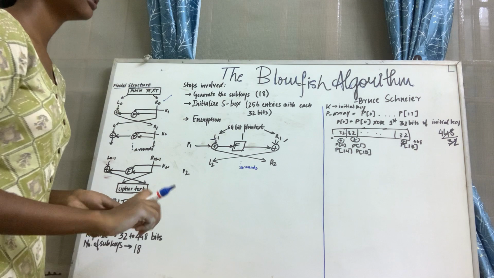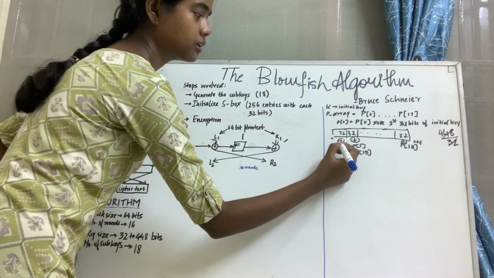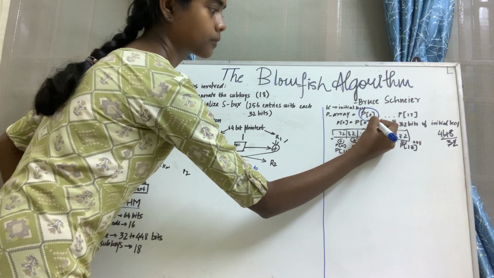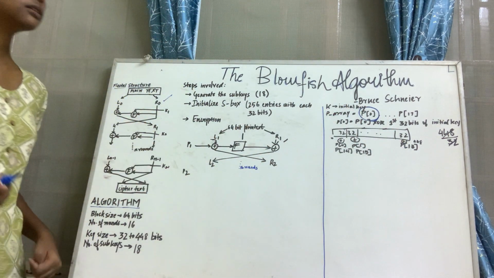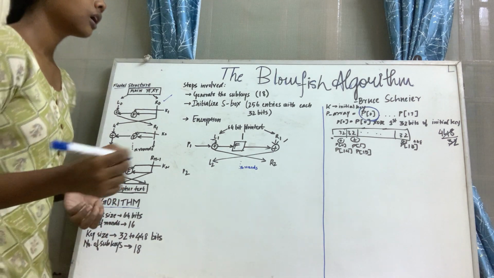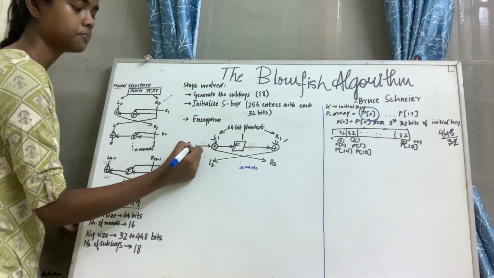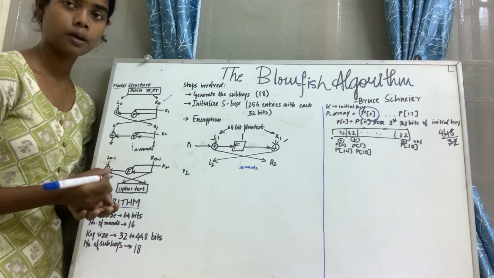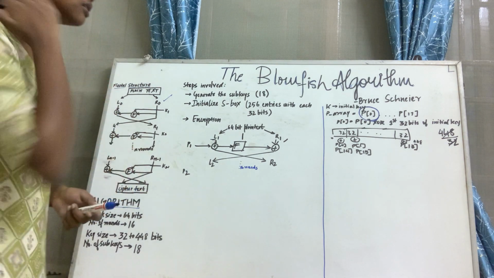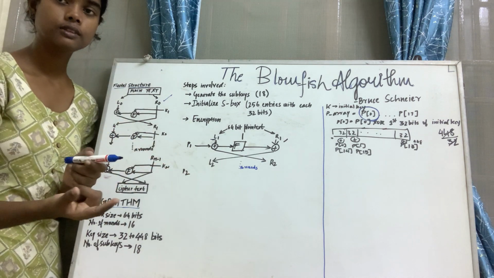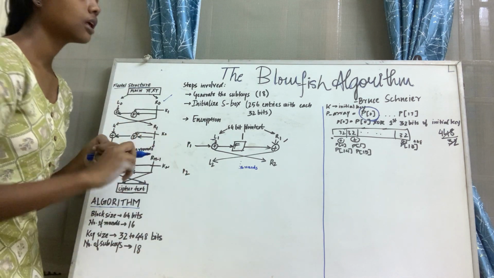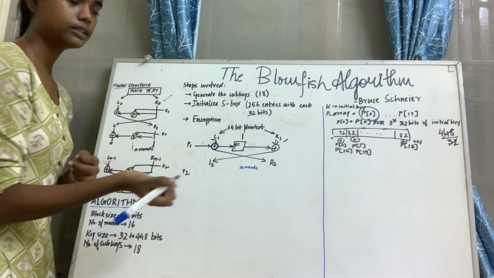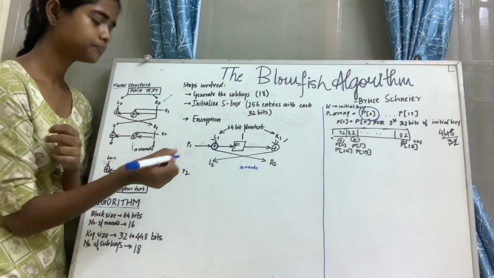So what is the first subkey? As I have mentioned over here, P of 0. This P of 0 is the subkey for the first round. So here I have mentioned P1. I will be using P1 for round 1 from now on. So round 1 will have the subkey of P1 and we will be performing XOR with the left plain text.